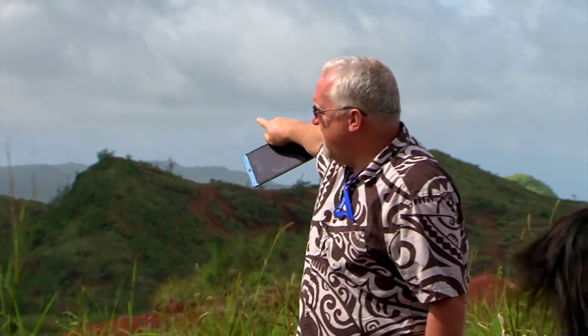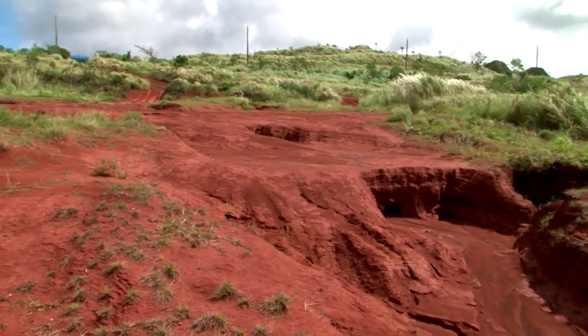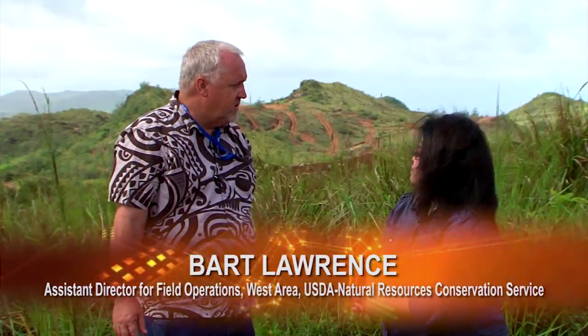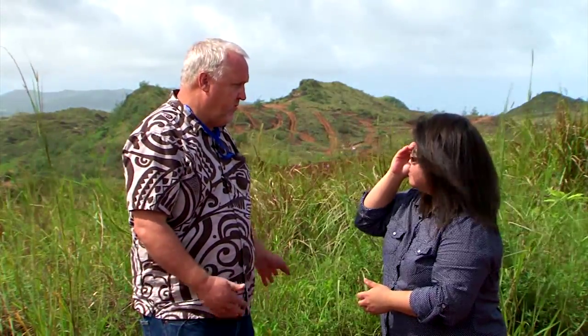Bart Lawrence from USDA showed us prime examples of erosion in the village of Petey, from their rocky beginnings to their smooth silt endings. Guam has a very serious erosion problem, as you can see from the landscape around us. We've lost our tree cover in the south, and we've got roads and other activities that damage the soil, damage the plant life, and create active channels for water to move through.